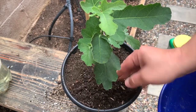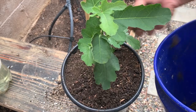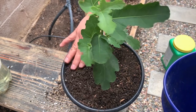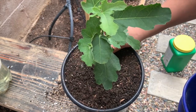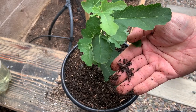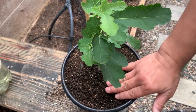Anyways, I'm gonna put the rest of the soil in here, get it tapped off. With fig cuttings, it doesn't really matter how high you go, because it'll root at any point. It's kind of the same thing as tomato plants. So if you can see, this medium has been in there for a while, and it has worms. I might have killed this guy, I don't know. Either way, I'm leaving him in there.